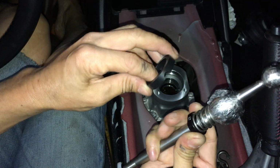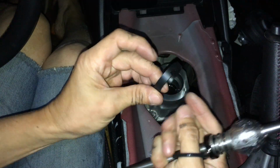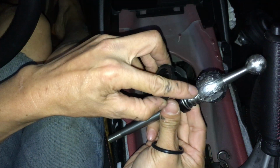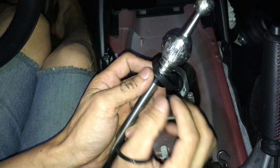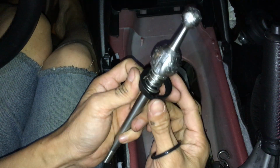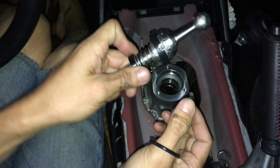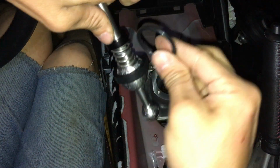So you want to put this so that this ring here is kind of cupped on one side. The side that's grooved is cupped. This side it's not. All right. So you want to put it so the cup side is cupping this ball here. Okay. So it's like so, and you want to line it up so the two grooves on the ring line up with the groove on the ball. All right, like so. Now the grease is actually kind of holding it in place, so it's not moving.